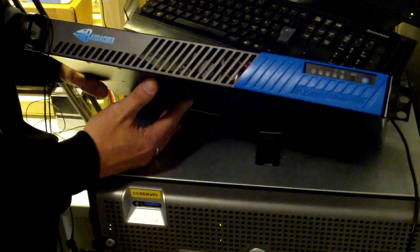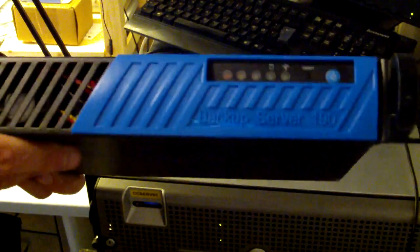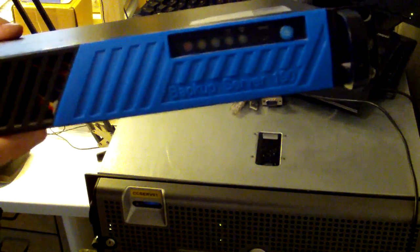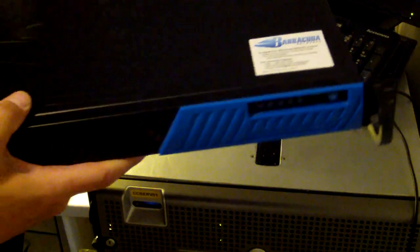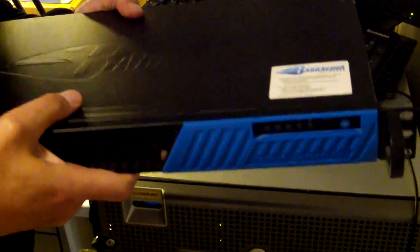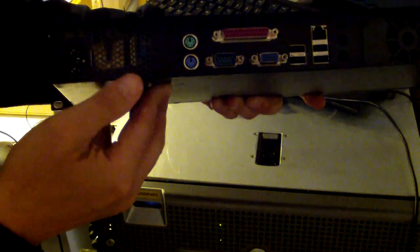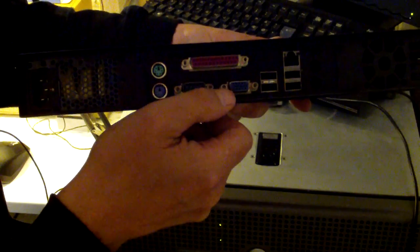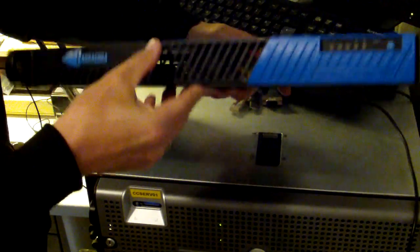And here it is. It's a Barracuda backup server. Barracuda backup server 190, as you can see here. And it's got all the official stuff on it. But it's a very nice unit, very heavy. And on the back we have some different connections. We have power, mouse and keyboard, serial port, parallel port, VGA, some USB ports, and a network port. And that's about it. And I'll try to open it up and then see what's inside.